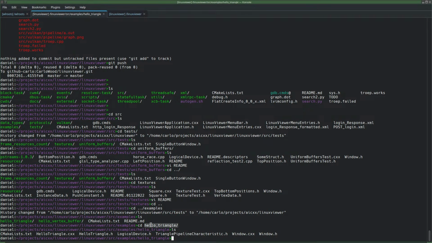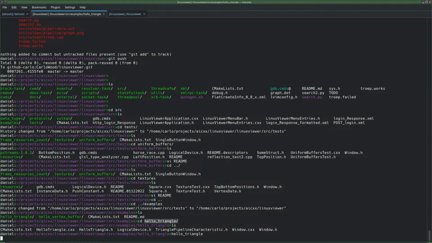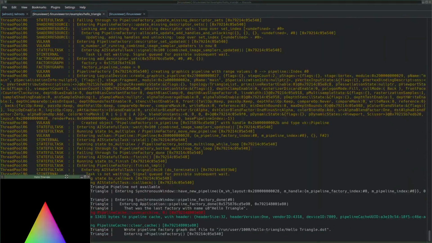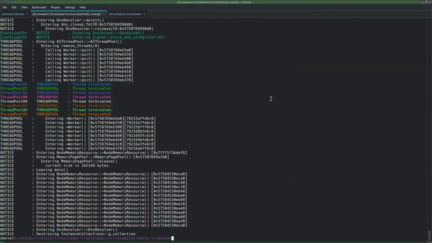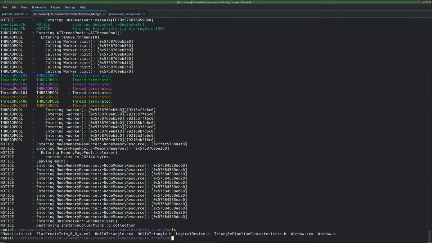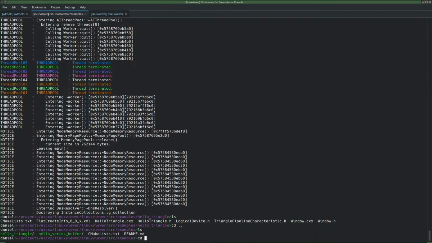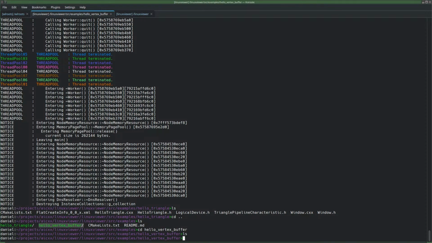There's a hello triangle alias now that I have that just runs it. Doesn't do anything though. And then I have this hello vertex buffer, which is empty.